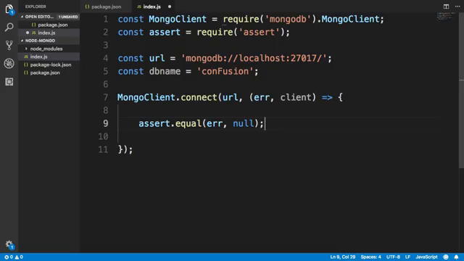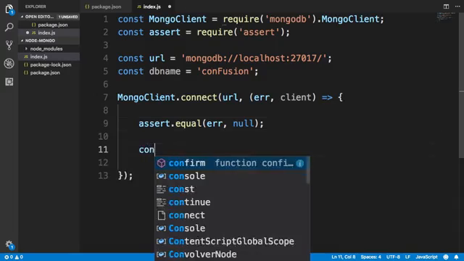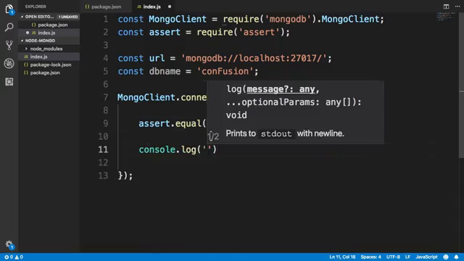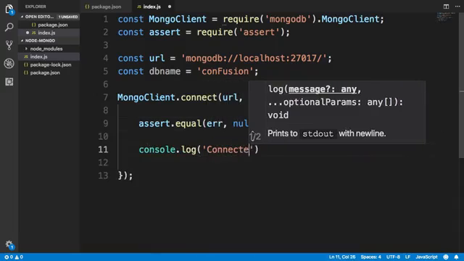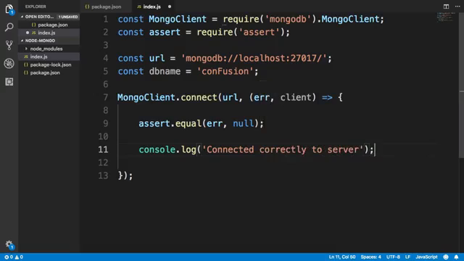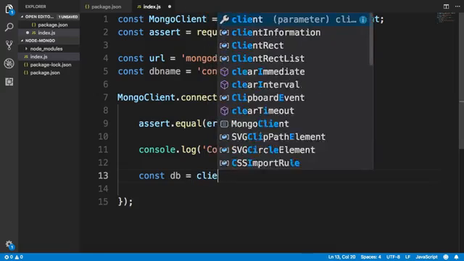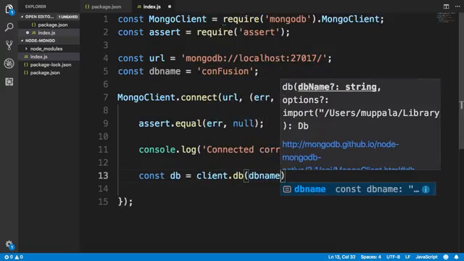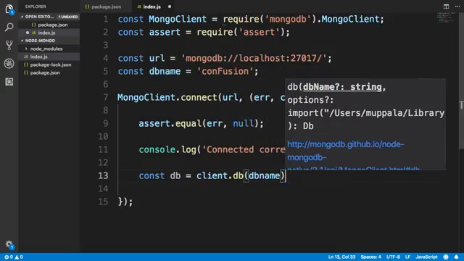That's the use of the assert function here. Now, if that doesn't happen, then that means that we have connected properly to the server. So we'll say connected correctly to server. Const db equal to client.db dbname to connect to the database.